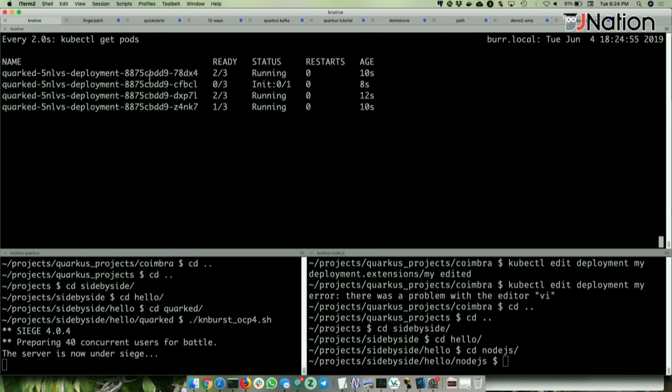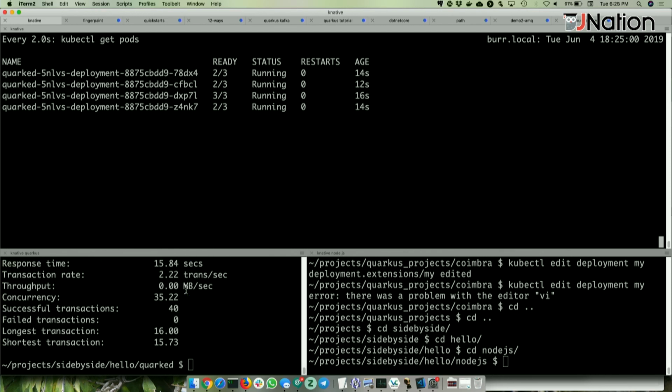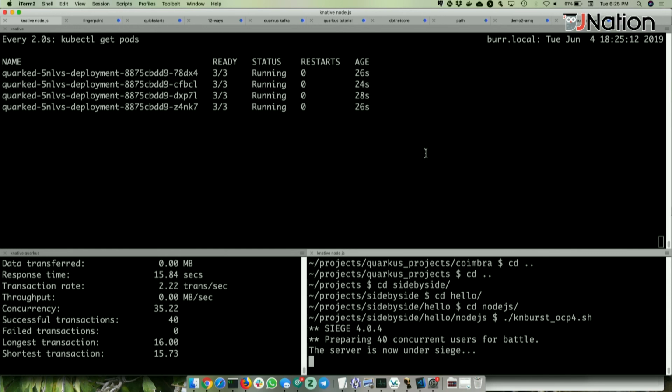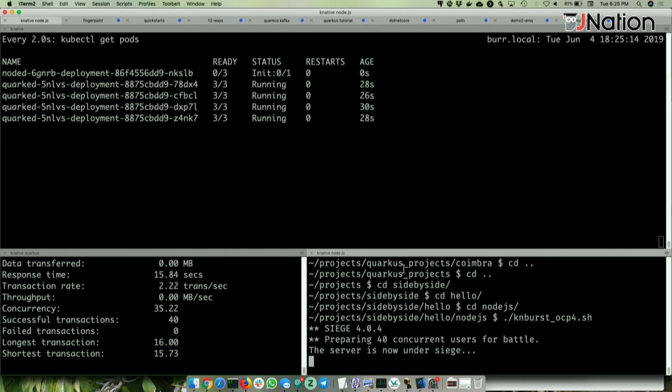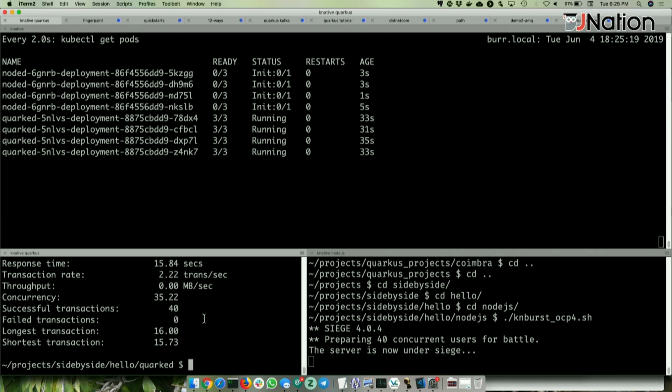In this case, you see 4 servers coming online. As soon as the first one is available, it starts responding to my 40 concurrent users. And in that case, it took about 16 seconds to get all those things in from a cold start. So we refer to this in the serverless world as cold start latency. I want to show you the same thing over here on the Node.js side. And Node.js also starts up at about the same time frame. So it's about equally as fast. OK, so let's go.